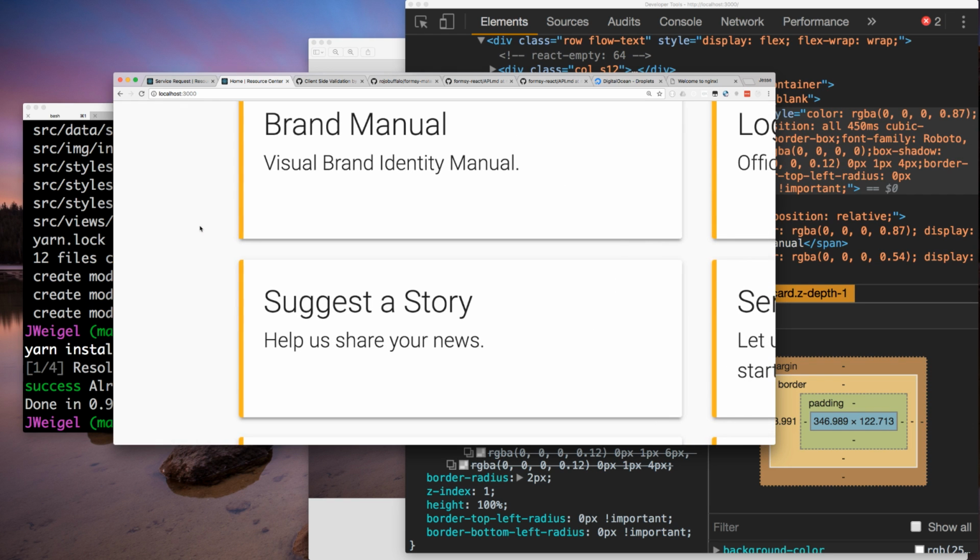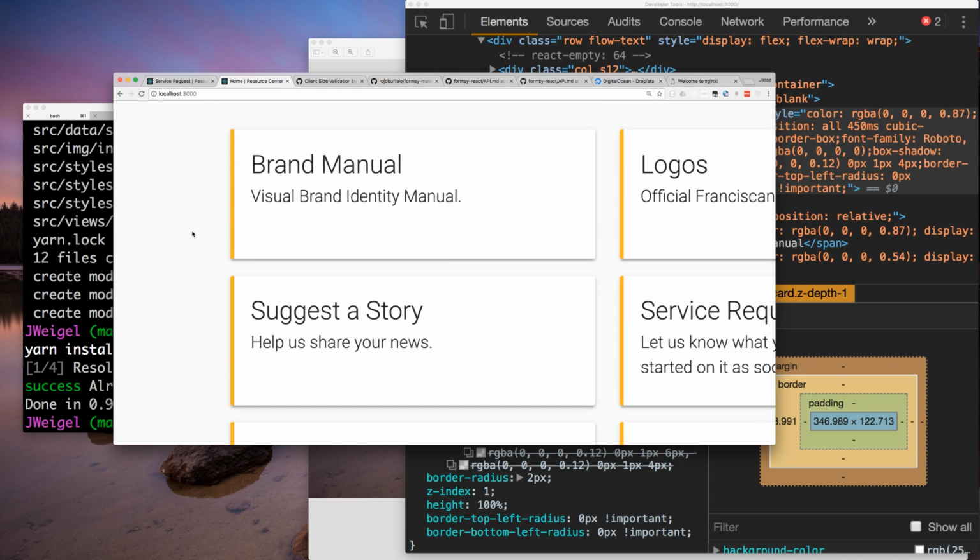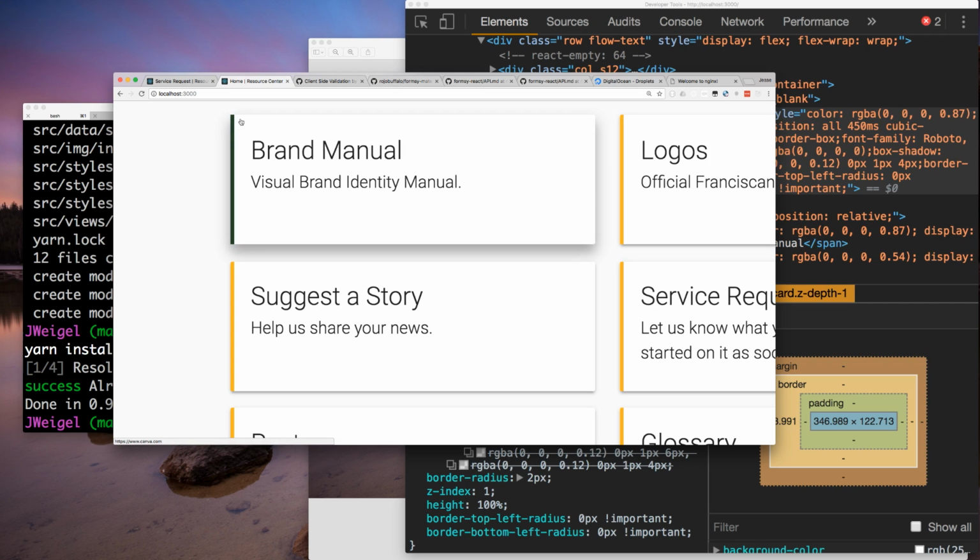Okay, so now we can see, I guess, better the difference. The top one has no border radius for this side, and this bottom one has the normal 2-pixel border radius. I don't know. I want to know what you all think.